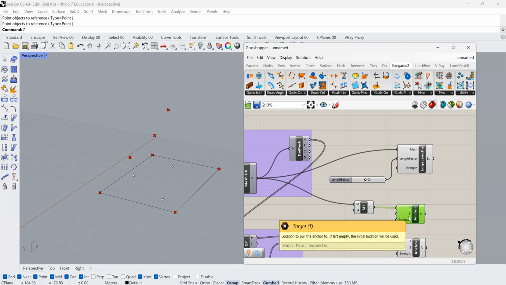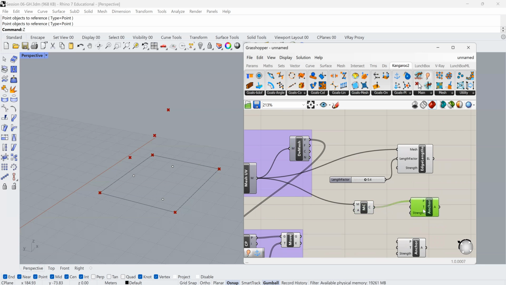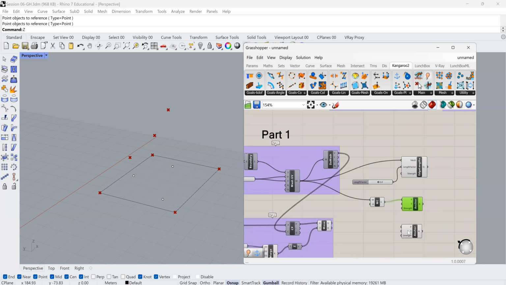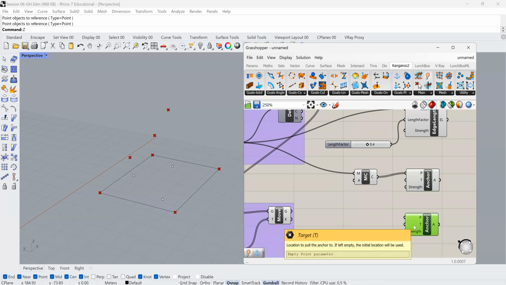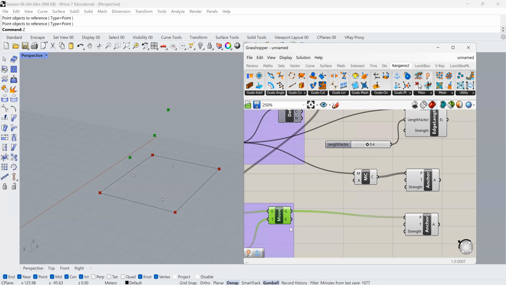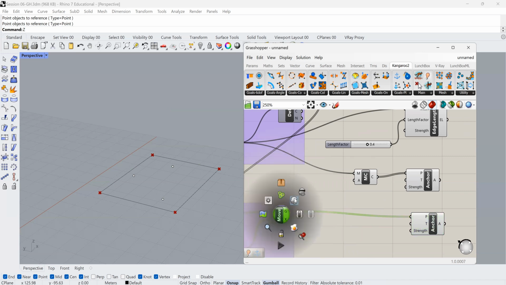So now those are the anchor points that I need, and those other anchor points, which are the moved ones, we're going to connect them here. Let me keep it off for now. And so now we have the length we want.